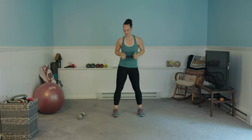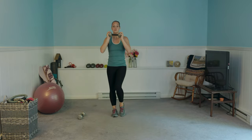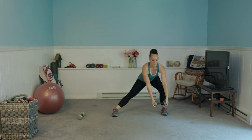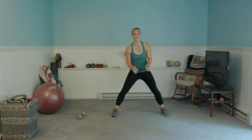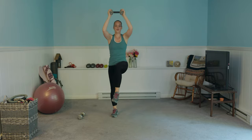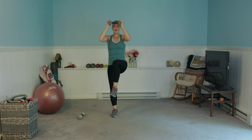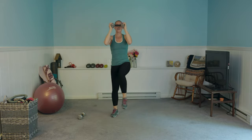Quick sets here. Good. Taking it to the other side. Here we go. Down. I would recommend the first one or two practicing a little smaller here. Now pull the knee up, overhead press. When you're ready, bring it into that full balance challenge, or stay where it feels comfortable for you. That's it. Getting stronger in a quick, short period of time. I love it. Being efficient. Gonna try to work everything today. Good, last two.